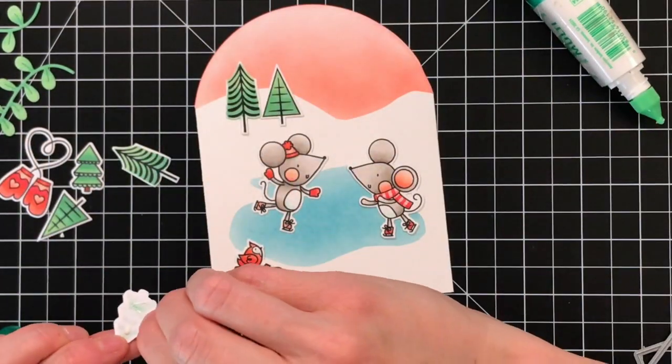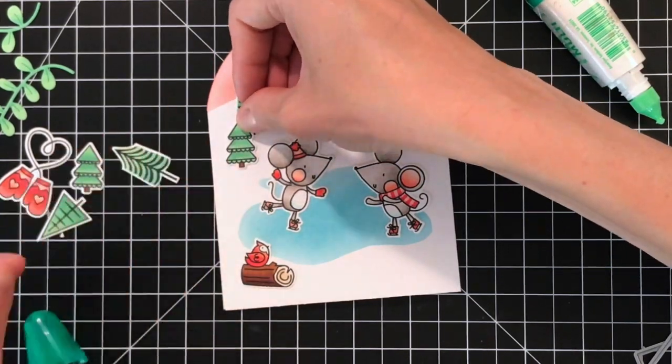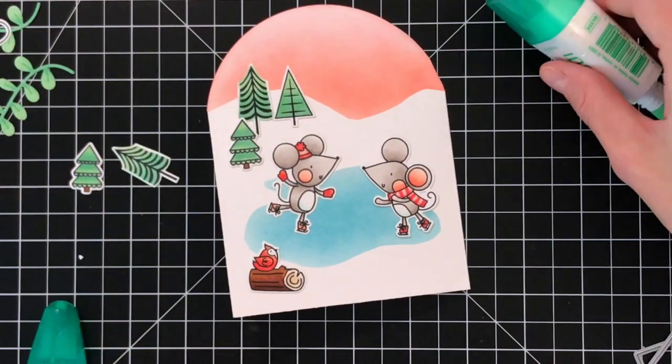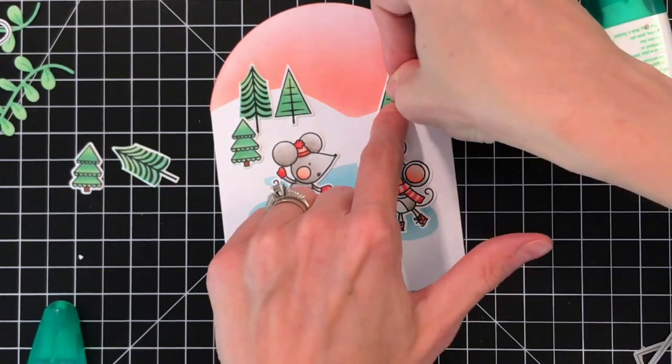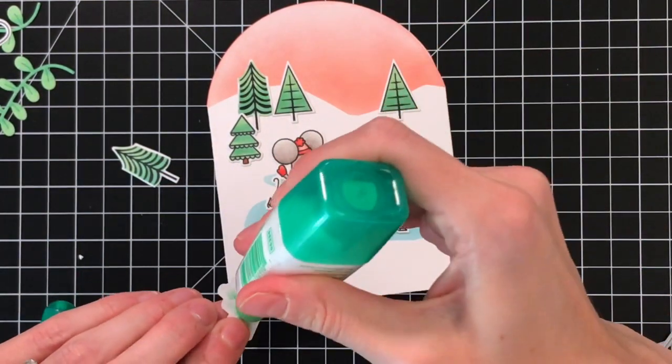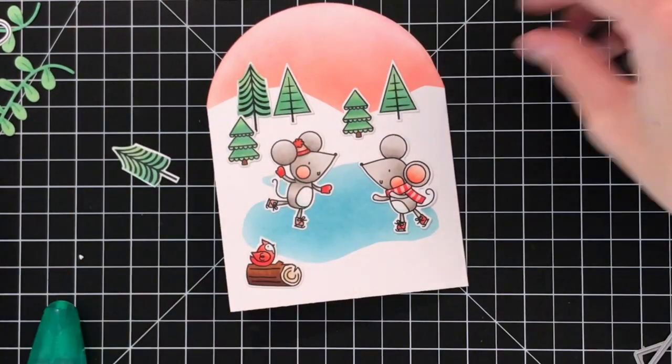And it even comes with a third little mouse that is used to create a scene where he's making a little snowman, so you don't have to just make the little mice ice skating, but I mean, it's hard to resist. I know a lot of people have done it lately, but they're just so cute.